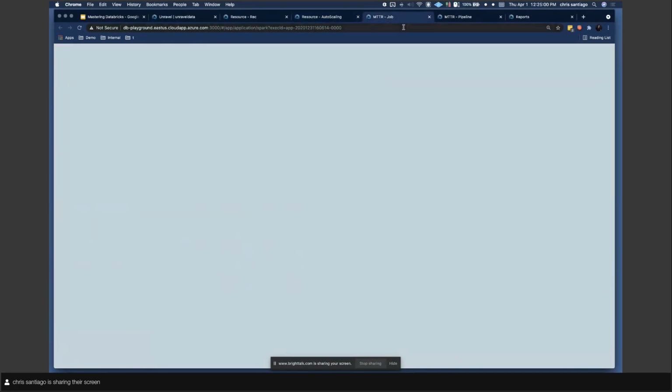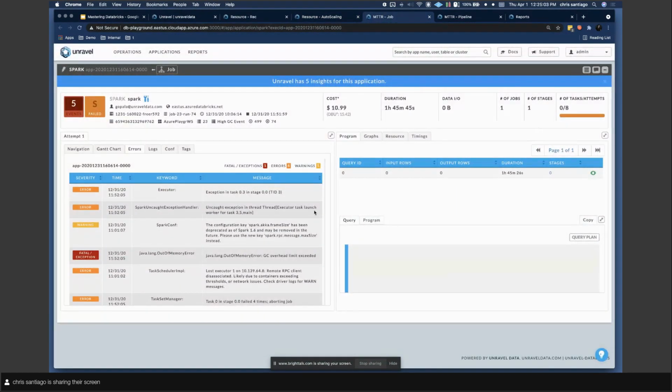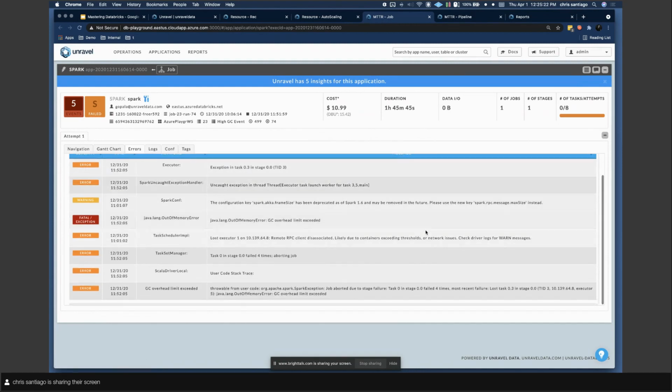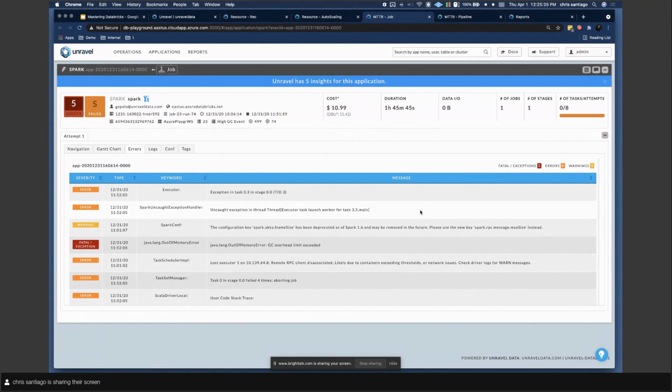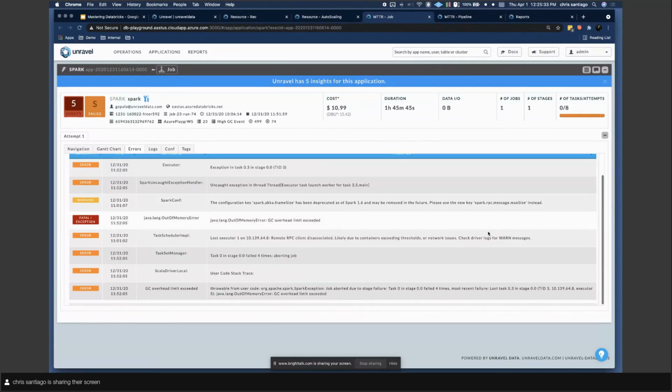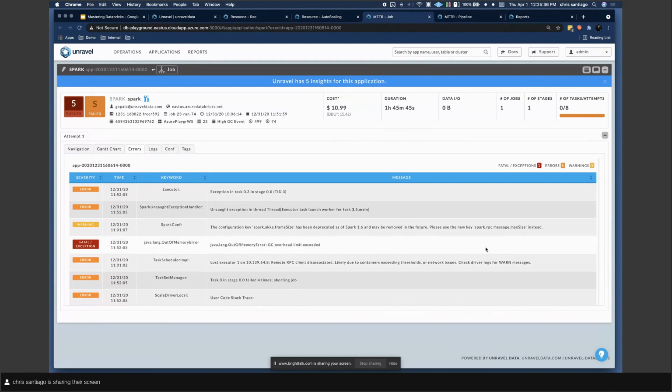We'll talk about mean time to resolution. I'm sure there's a lot of folks on the call here that submit jobs and maybe they fail. Not everybody's perfect, right? And so you want to understand where did it fail, and what could I have done? With Unravel, we do bring in various logs, whether it's coming in from Databricks or from Spark. I like to call this grepping for errors in the logs. For folks, this is their best way of understanding what happened with their particular jobs.